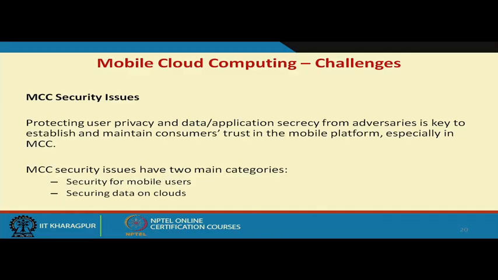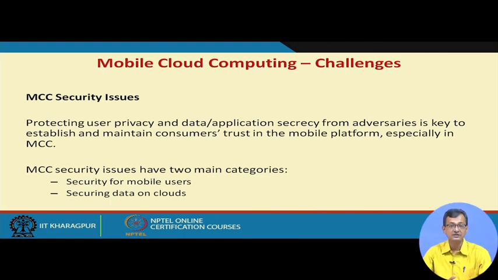It is offloading to the cloud. It may so happen that the whole framework may select a different cloud based on availability, pricing and other factors, right. So, it sometimes becomes a tricky issue from the security point of view. So, MCC security issues have two major categories: security of mobile users and securing data of the cloud. Privacy also plays an important role, because in doing so it is not only the data of the mobile user, but also my concern may be that my identity, my mobility, my GPS footprints are being tracked, right.